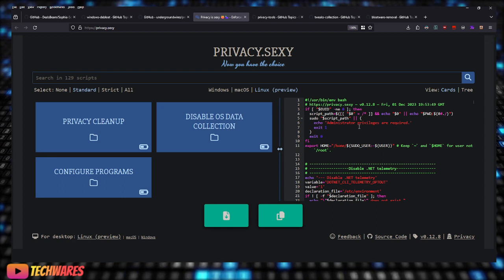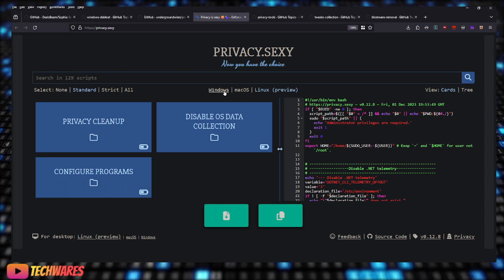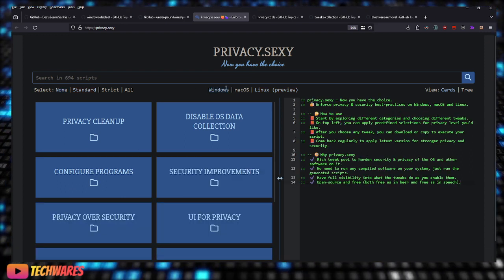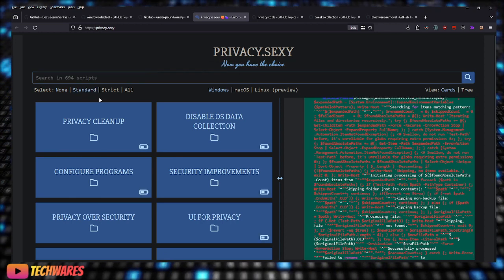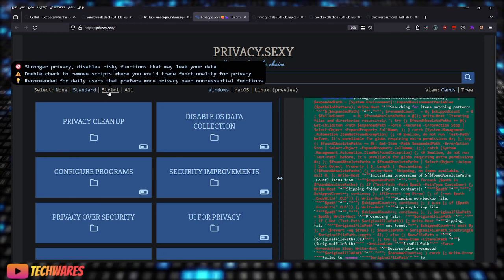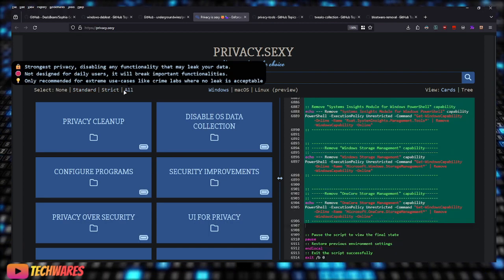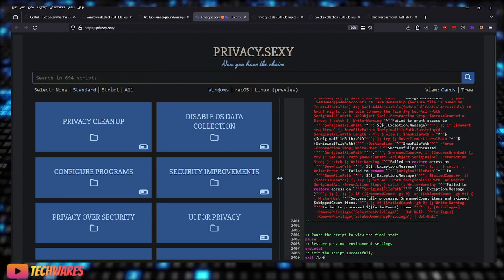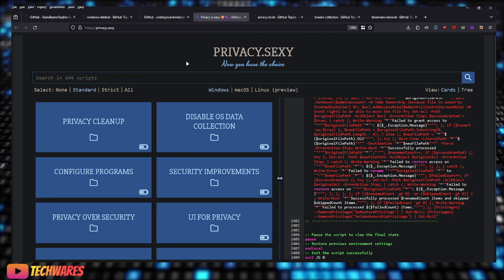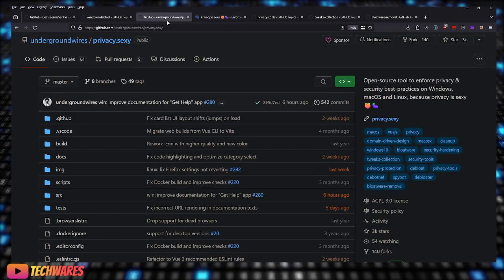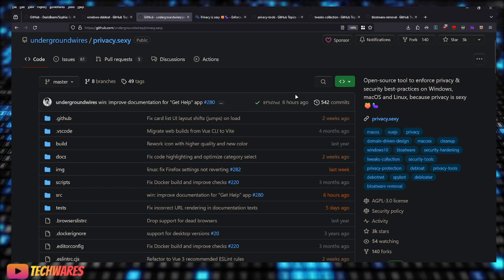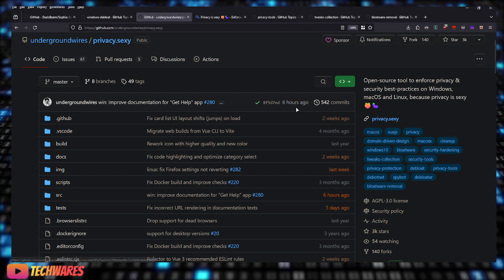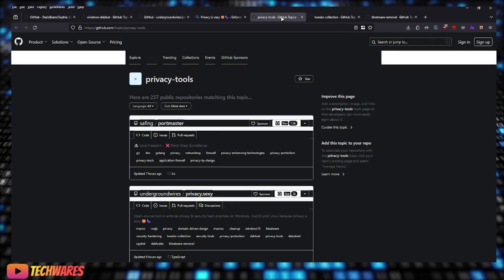Oh wait, that was already on Linux. So yeah, this is the Windows one right here. So standard. I recommend you guys on Windows just do standard and run a script. And that is Privacy.sexy, guys. Once again, free and open source, and as you can see, it's currently in active development. Six hours ago was the last commit.